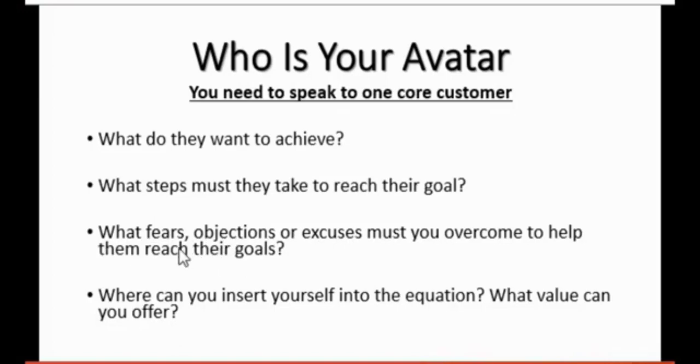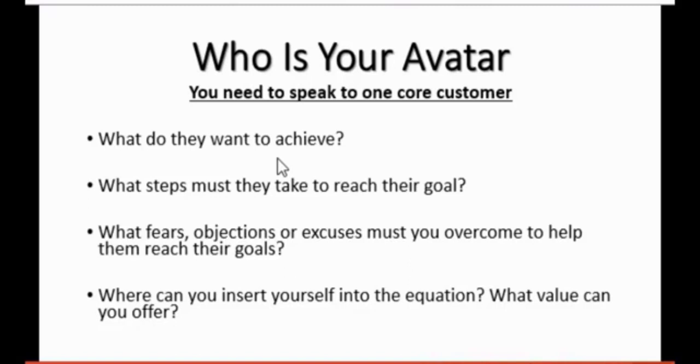People are going to come to you with a lot of fears and doubts and objections and excuses for why they can't achieve this goal. And if those fears and objections and excuses are too strong, then why would they bother purchasing a product if they don't believe that they're going to be able to achieve their results? So a big part of your role as an affiliate marketer is to speak to their fears, their objections, their excuses, and help them overcome them through your content. But firstly, you need to really know your customer. You need to know them better than they know themselves, so that you can speak to them in that way through your content.